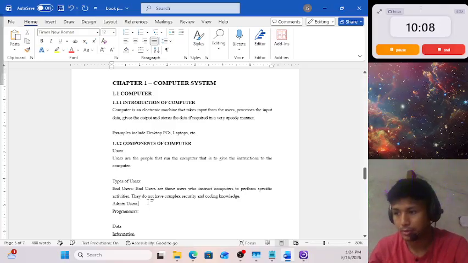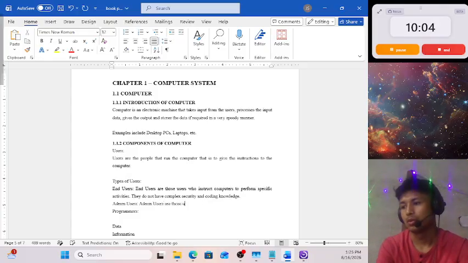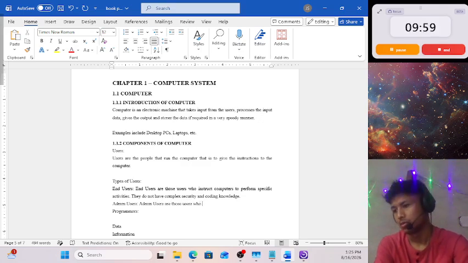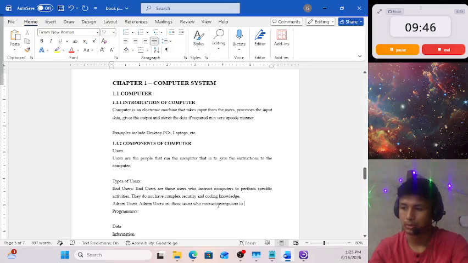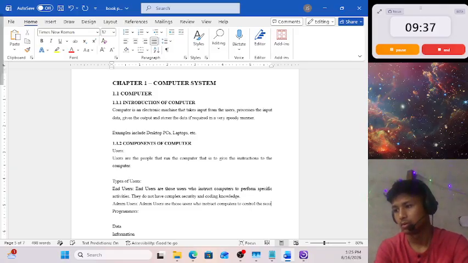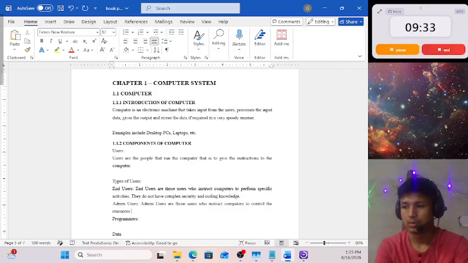End users, admin users, programmers. Admin users are those who instruct computers to control the resources such as access control, login, user accounts, etc.